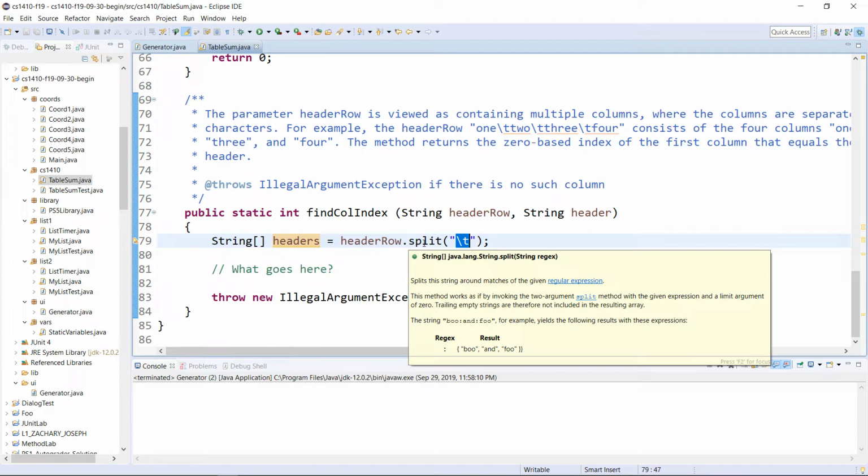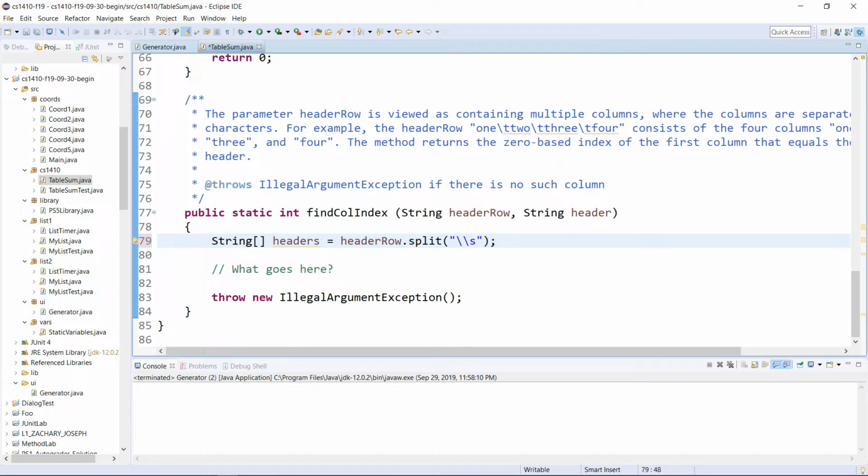Does split use white space? The way I've written it right there, it splits on tabs, not on white space. Okay, I was just wondering if it were possible to do white space. If you know how to use regular expressions, you could tell it to split on any white space. Okay? But in fact, I'll show you how. That would split on white space, because the regular expression \s means any white space, and I have to escape the backslash. But that's good enough for our purposes right there.